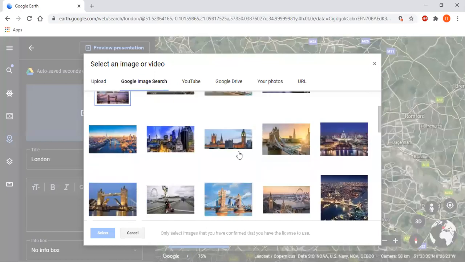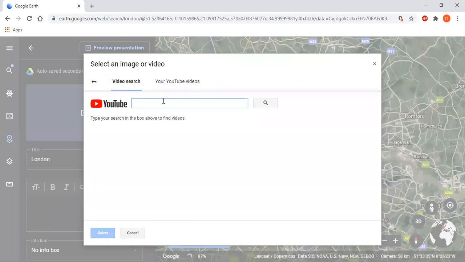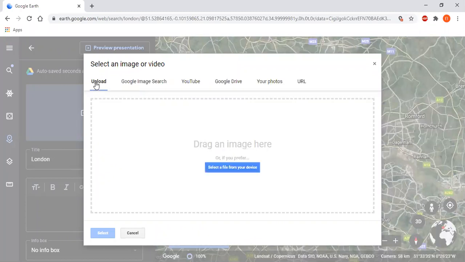We have some images that we can add. There is an option to search for a YouTube video and embed it into our presentation. Very convenient. And of course, use files from our Google Drive, from our photos, and so on.